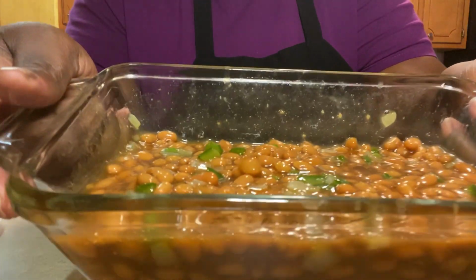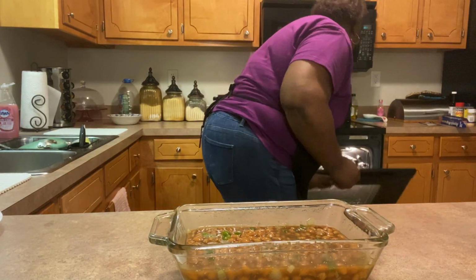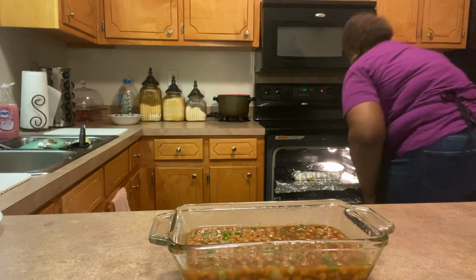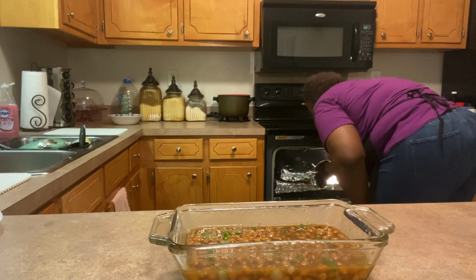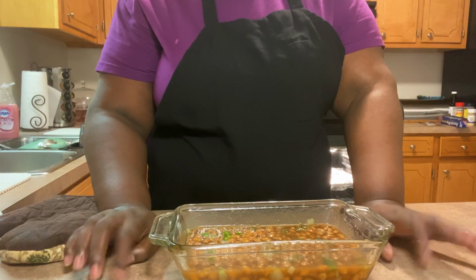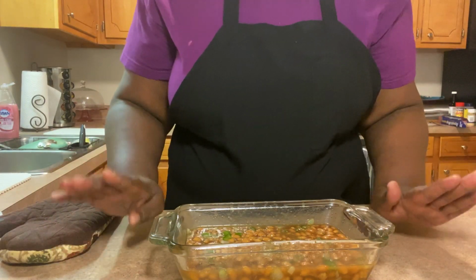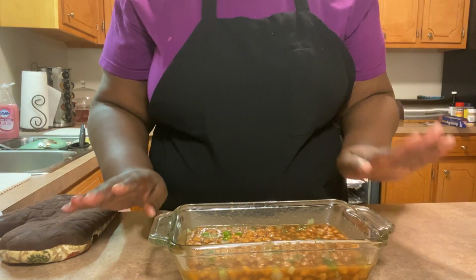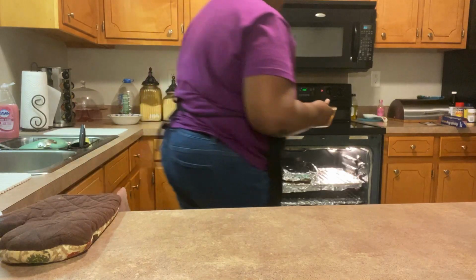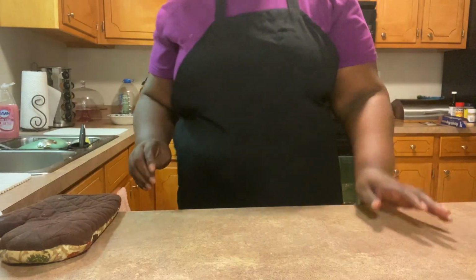So here's the baked beans. I already got my oven preset, so I'm just gonna put them inside my oven. I'm gonna turn these ribs around so that they can fit in there. I usually let my baked beans cook for about a good 45 minutes in the oven. You don't want to cook them too long because you don't want them to dry out. If you start seeing that your baked beans are drying out, go ahead and pull them. All right, so everything's in the oven.